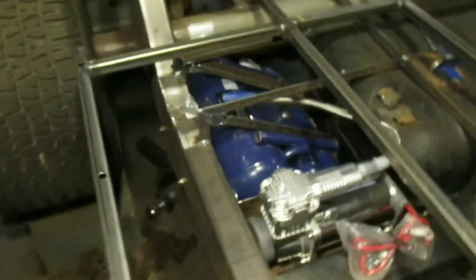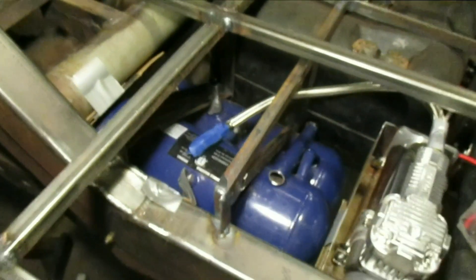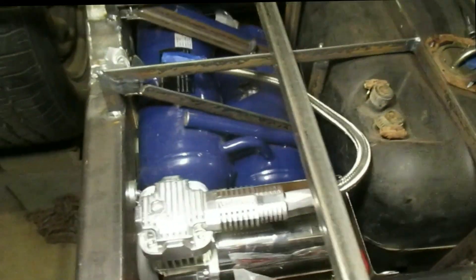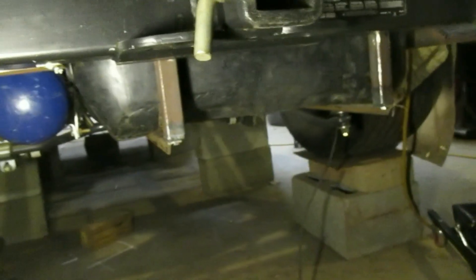So there it is. Should be able to hit a couple hundred potholes in Pennsylvania and not have it fall off. I'll put some rubber in there where the cardboard is so that it doesn't vibrate, and I think it'll be pretty decent. Underneath here it looks pretty good — sitting up there nice and high. I think it should be okay; it shouldn't hit anything.